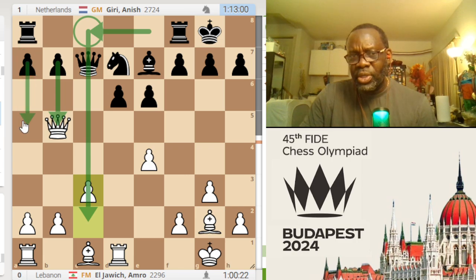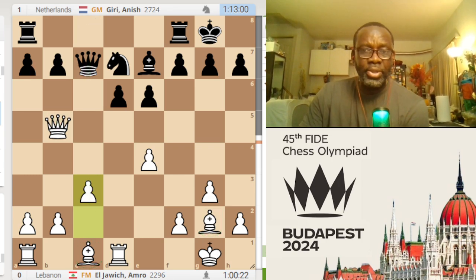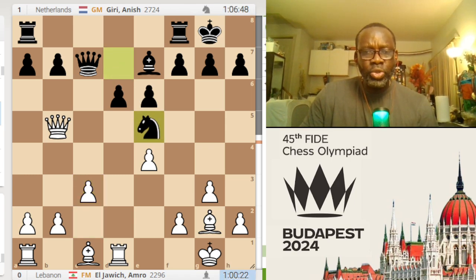Open up the position. And what did I say again? Open up the position. But you can't be opening up the position against somebody that has the bishops. You're going to get in trouble. It doesn't matter if you're a GM or whatever. You cannot open up the position against the bishops. You are going to get in trouble. So knight to e4, e5 was played.